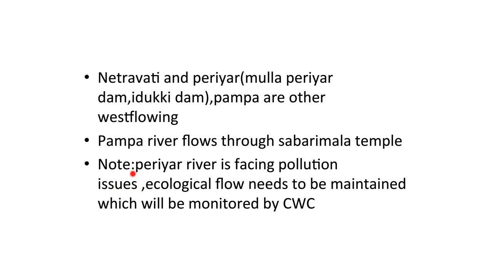See here, this Periyar River is facing a kind of pollution. Since it is facing pollution, the Central Water Commission has said that there should be a proper ecological flow. What does ecological flow mean? Proper ecological flow means normal flow of the water. It should not be obstructed by the construction of dams and all. If the normal flow is maintained, rivers have their own healing and cleaning capacity. Now, who is the organization that checks whether this ecological flow is being maintained or not? That is the Central Water Commission. It comes under the Ministry of Jal Shakti. Very important prelims bit. Who is the body that looks over this ecological flow? Clear?